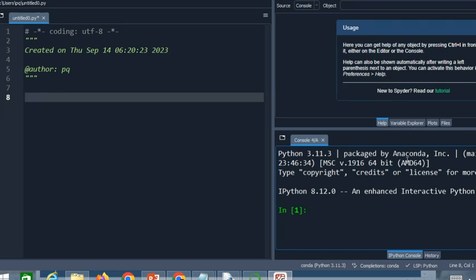You can also open a new IPython console here. We call it IPython console actually. You can open a new one like this. Let's do something. For example, let's define a variable a equal to, for example, 5.